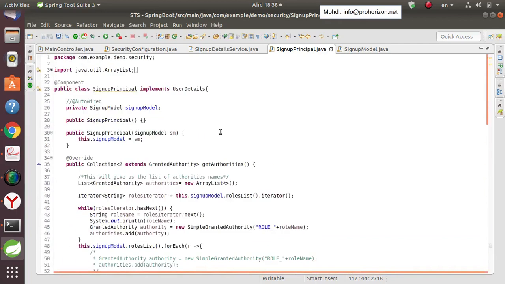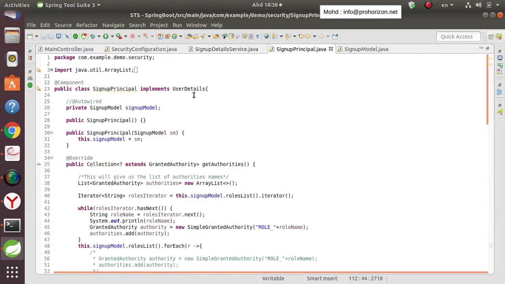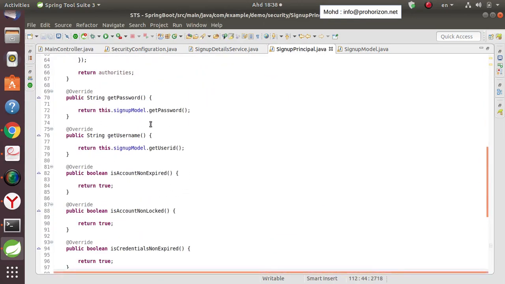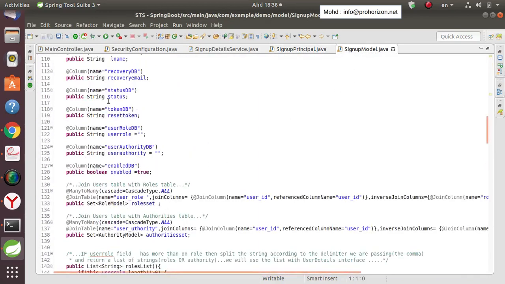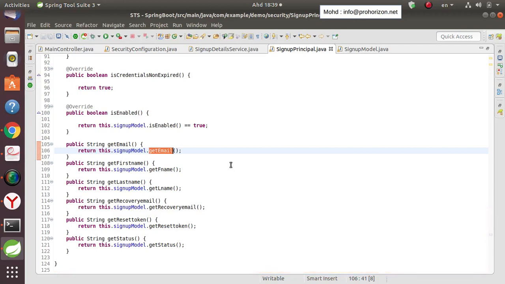So let's recap with this user details. Once we get all the user specific details from the user detail service, and we assign to the user details, we create a class and we implement the user details. These user details have default methods. We need to fill them with data. So we call an object from the model, and we use whichever suitable getter for that method. If there is any data that cannot be assigned to any of these methods, then we can call the getters of our own field, and we assign all the remaining user details. This is the way how we can handle the user details.